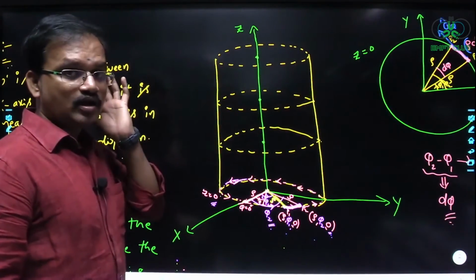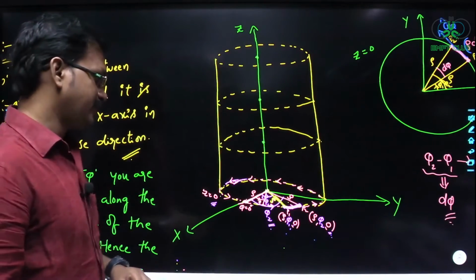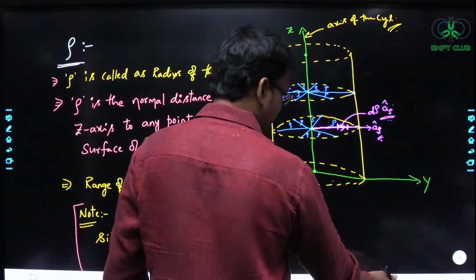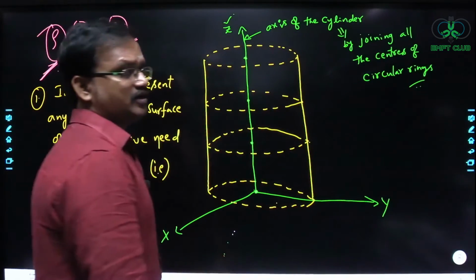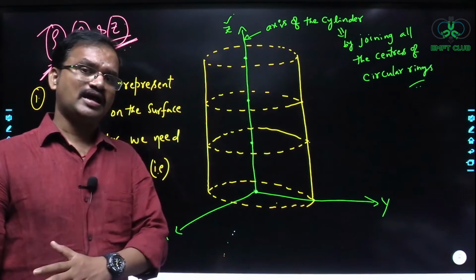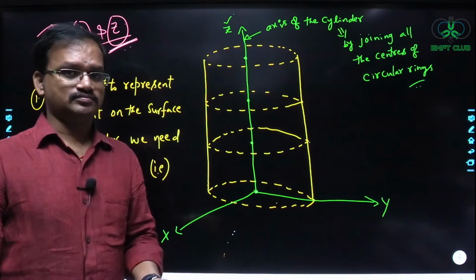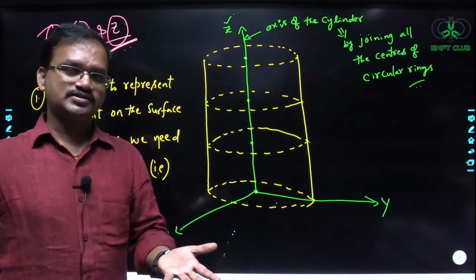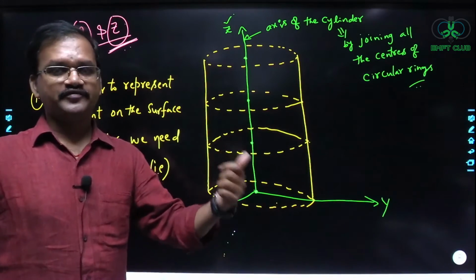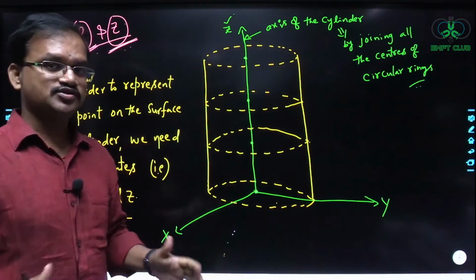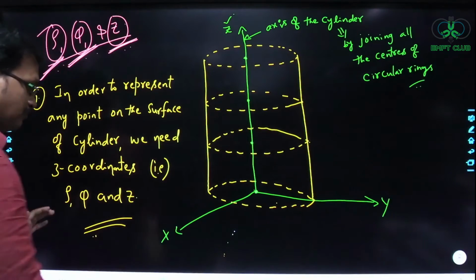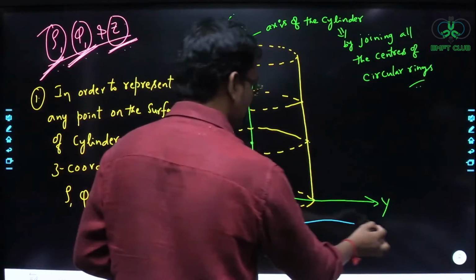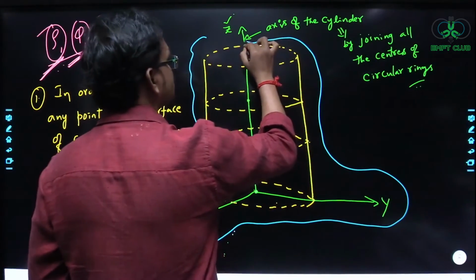So next, one last thing, that is nothing but what? Z, right? Okay. So now see here. The definition of Z will remain the same as in case of the rectangular coordinate system. So there is no difference in Z. In rectangular coordinate system and cylindrical coordinate system, the definition of Z will remain the same. There is no change in that, right? But anyway, here in cylindrical coordinate system, what happens as Z varies? So that's what we are going to see.